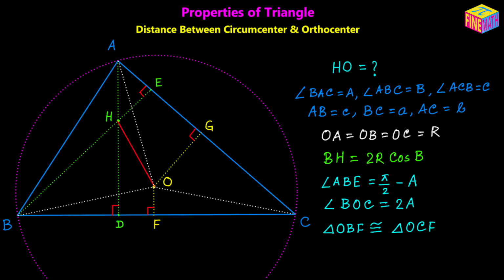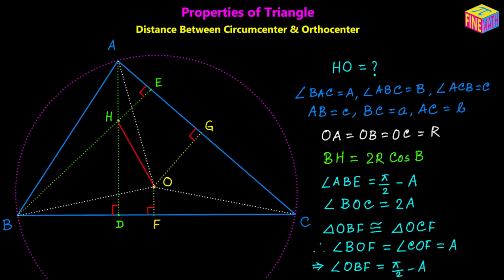And because they are congruent triangles, then obviously angle BOF will be equal to angle COF. Their sum is 2 times A, and each of them are equal, so that means each of them will be equal to A. Now if that is the case, then what will be the value of the angle OBF? Well, angle OBF will be 90 degrees minus A, because if you look at the little right triangle OBF, in that right triangle angle BOF is A, and then angle OBF will be equal to 90 degrees minus A, because already angle OFB is a 90 degree angle, because OF is the perpendicular bisector there. So then obviously angle OBF will be equal to 90 degrees minus A.